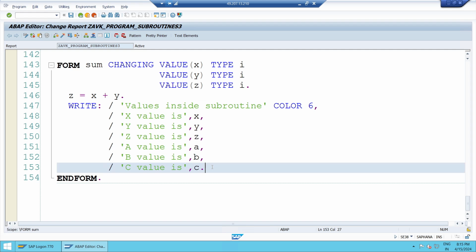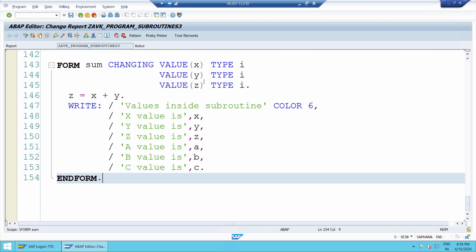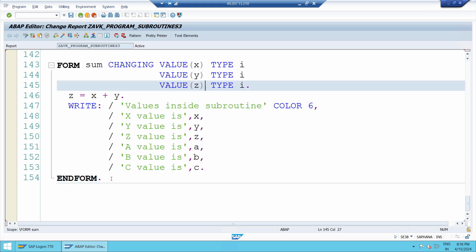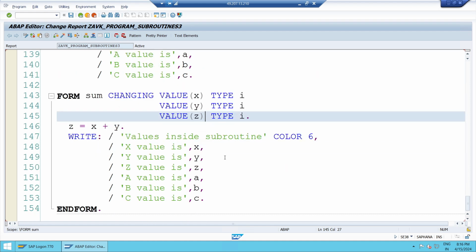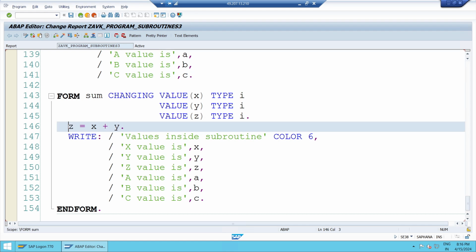Because if we clear something before ENDFORM, then it won't be whatever the last value is; whatever X, Y, Z values are at ENDFORM, those values only will be reflected back outside. That is what you have to see. We have to check only the C and Z combination, because Z's value is changing, right?